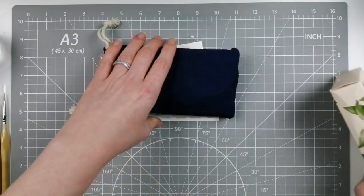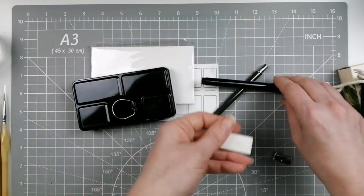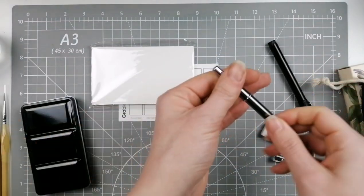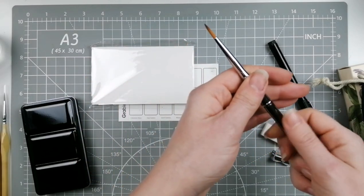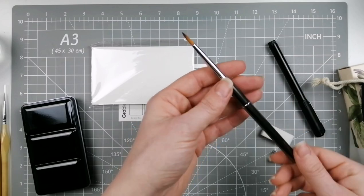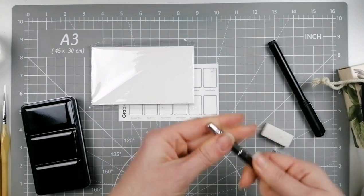The set includes one travel bag, a sharpener and a razor, a black fine liner pen. It's quite nice, is this? I've already tried it. This beautiful travel brush, once you're done squeaking it. Really like this. It's a nice point to it. Quite a pretty little travel item there. Obviously, it keeps it nice and safe in its lid, so you can travel with it.